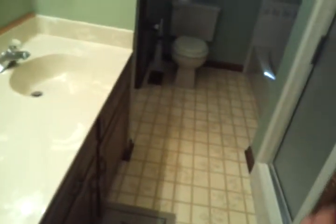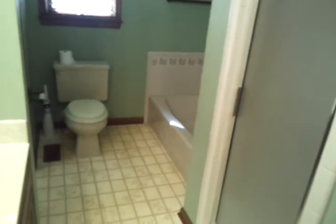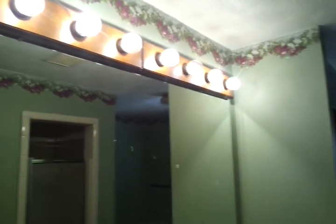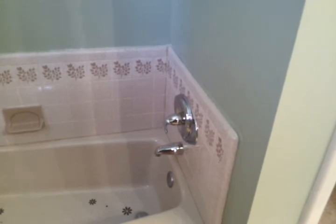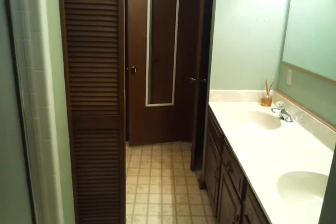This is a full bath. That's for the master bedroom downstairs. It's got a shower, tub, and dual sink with a large mirror and light fixture up there. And there's a laundry room right in the bathroom. It's a laundry closet. Very convenient, right by the master suite. The shower has tiles and they're in good shape. They're, I think, original. Then you have a gray tub that looks like they updated the faucet, but everything else is original. Laminate floor also. That's the view from the bathtub. So that would be your bathroom.